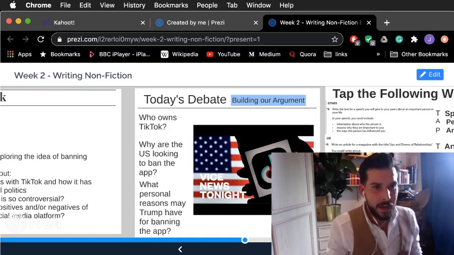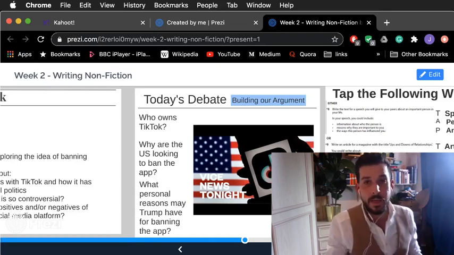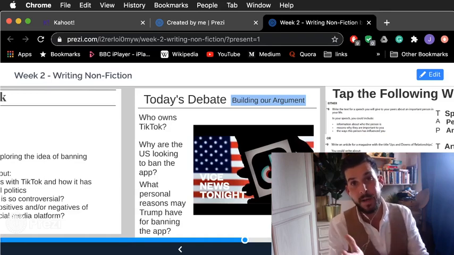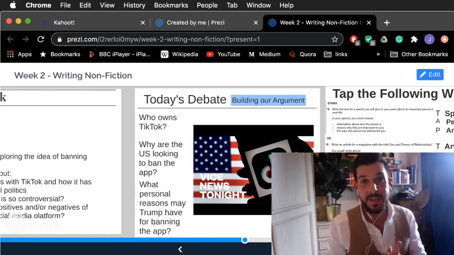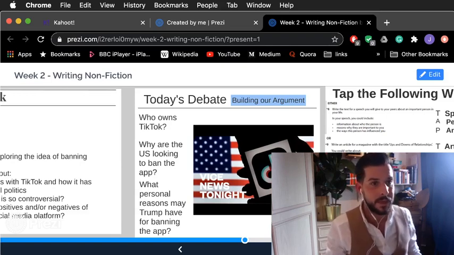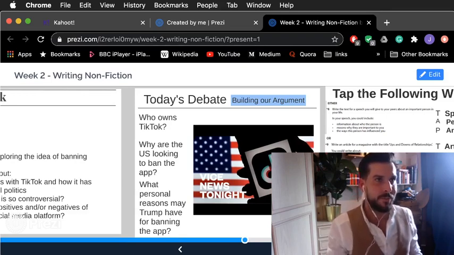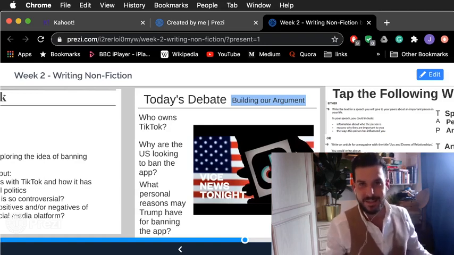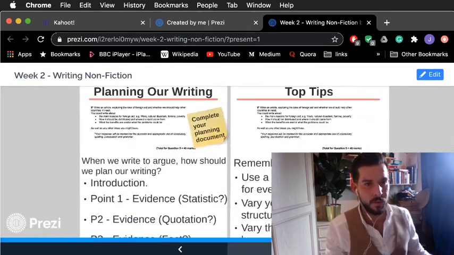Why are the US looking to ban the app? Yeah, they're talking about it to do with espionage or spying. By the way, if you think it should be banned for other reasons, we can talk about that in a second, okay? It doesn't have to just be about this. And personal reasons, there was a little reference there that Trump gets mocked by people on TikTok, or some young people had the genius idea of attempting to take tickets for one of his rallies, and they got thousands of them through TikTok, and it meant that lots of people didn't turn up. But I think it seems unlikely. I know he can sometimes be a little bit petty and a bit personal, but I think there's probably something else at play. Okay, so let's have a look.